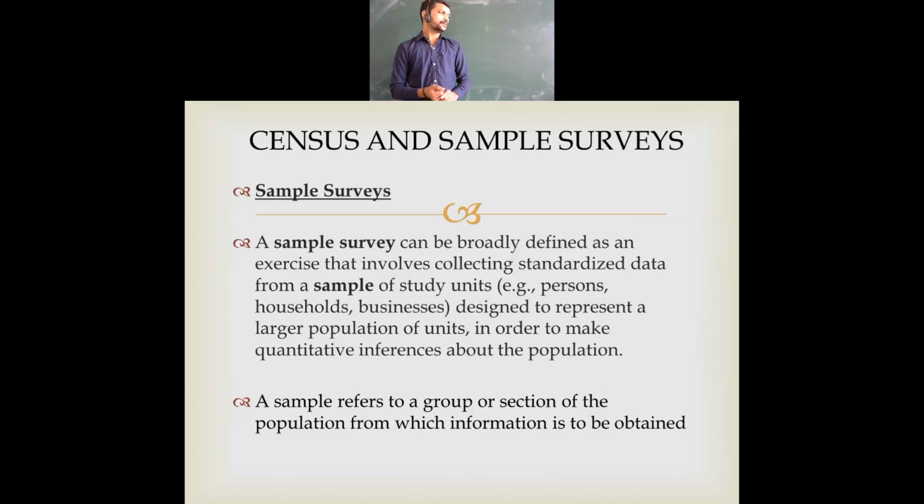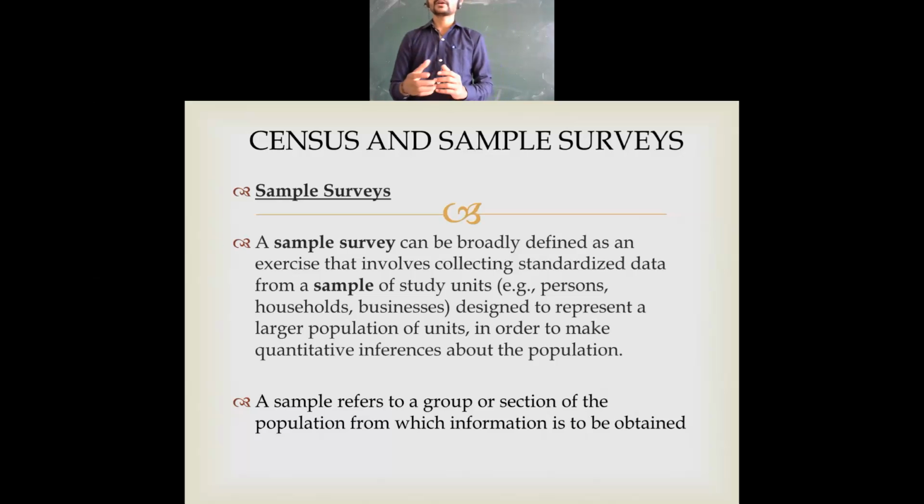It is designed to represent a large population of units in order to make quantitative inferences about the population. For the overall population, we select samples here. What exactly does sample mean? A sample refers to a group or section of the population, obviously a small group, from which information is obtained or collected. We select one small group of people or number of households, and we obtain the information from them.